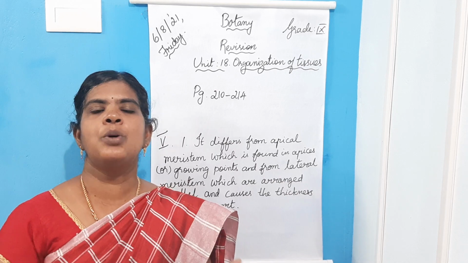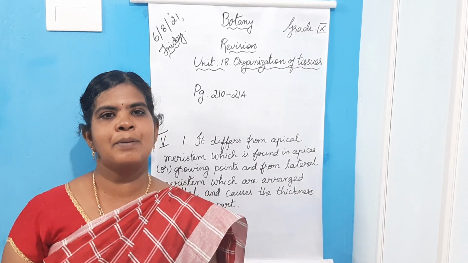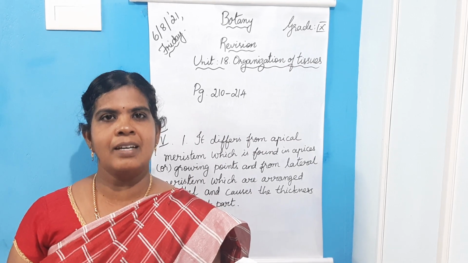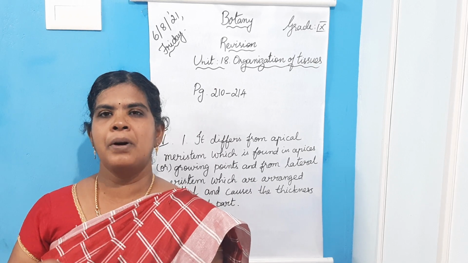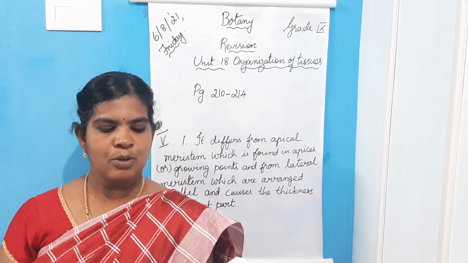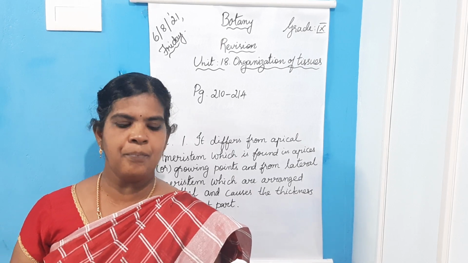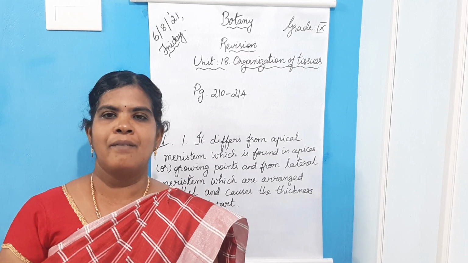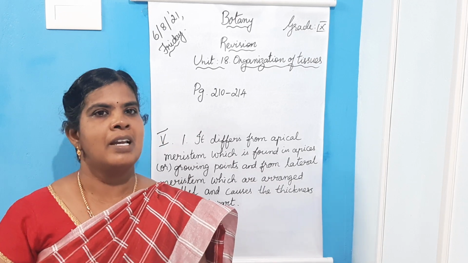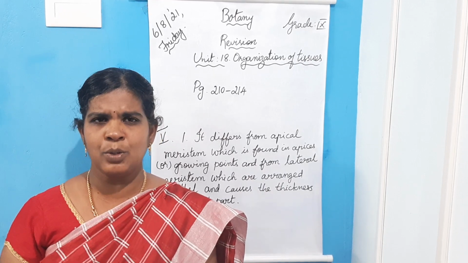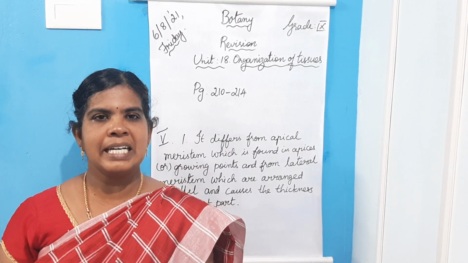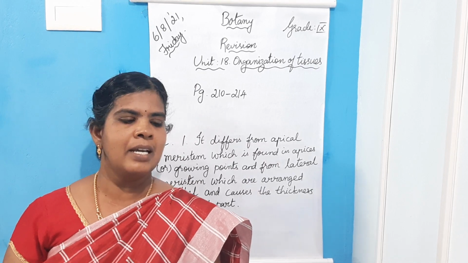So, write down the characteristic features of meristematic tissue. They are living cells. Second point, cells are small, oval, polygonal or round in shape. Third point, they are thin-walled with dense cytoplasm, large nuclei with small vacuoles. Fourth point, they undergo mitotic cell division. Last feature, they do not store food material.